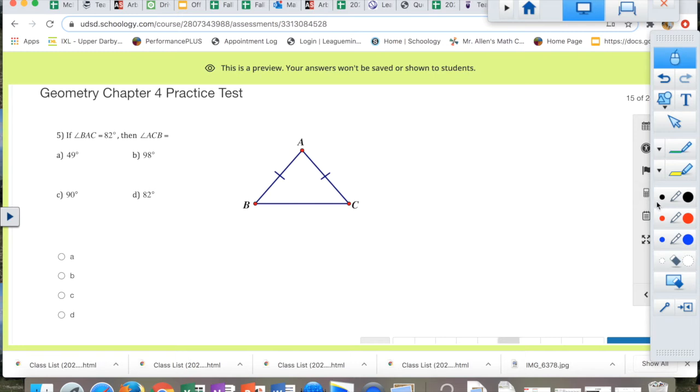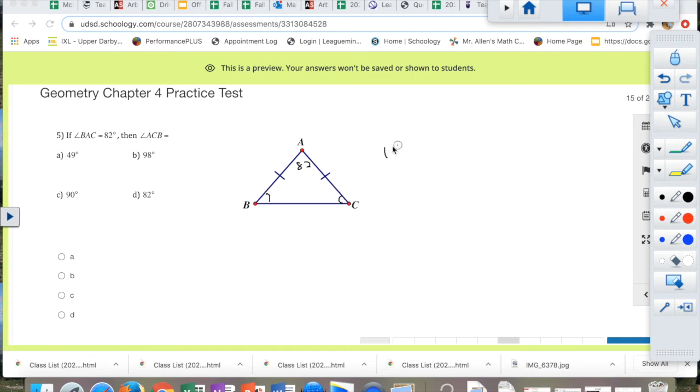I could tell this is an isosceles triangle. So angle BAC, remember A is your vertex. Sometimes we don't name these correctly. So I'm starting here at B. A is my vertex. I end my angle at C. That's an angle. So my 82 is my vertex angle, because the vertex angle is where your two congruent sides meet. Where the congruent sides meet the third side, these are your base angles. So in an isosceles triangle, these angles are congruent.